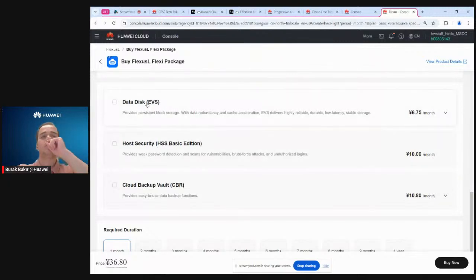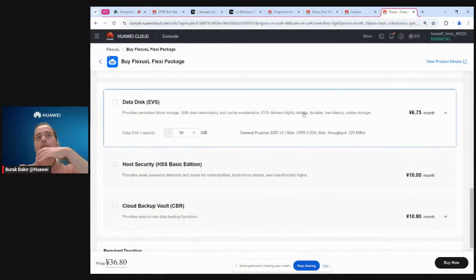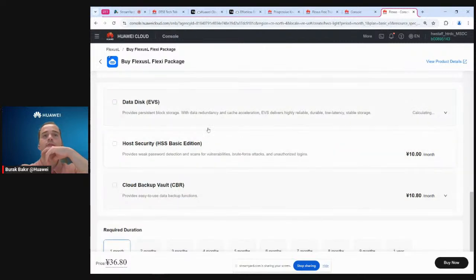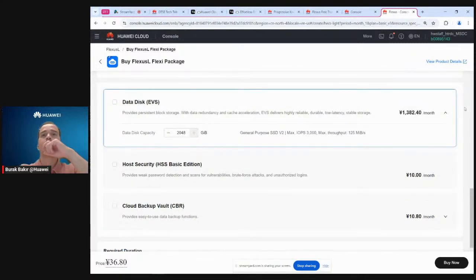And you have 3 more options here. You can add data disks from 10 to 2048, I think. Let's check it. Yeah, but it costs you over 1000 yuan for a month.